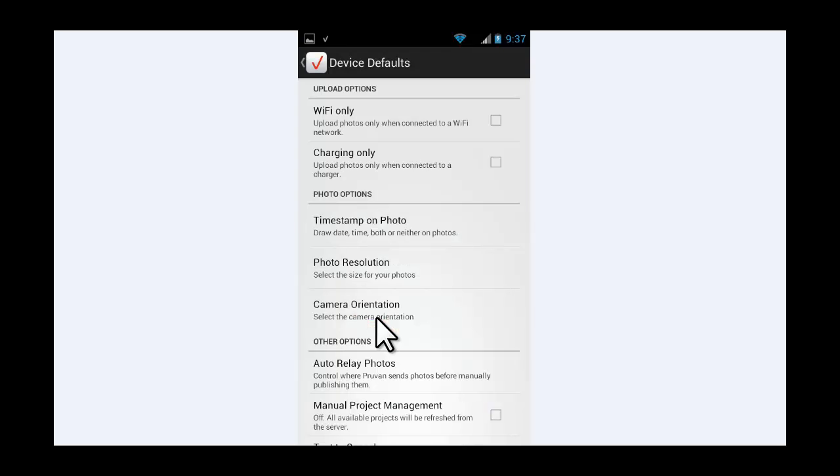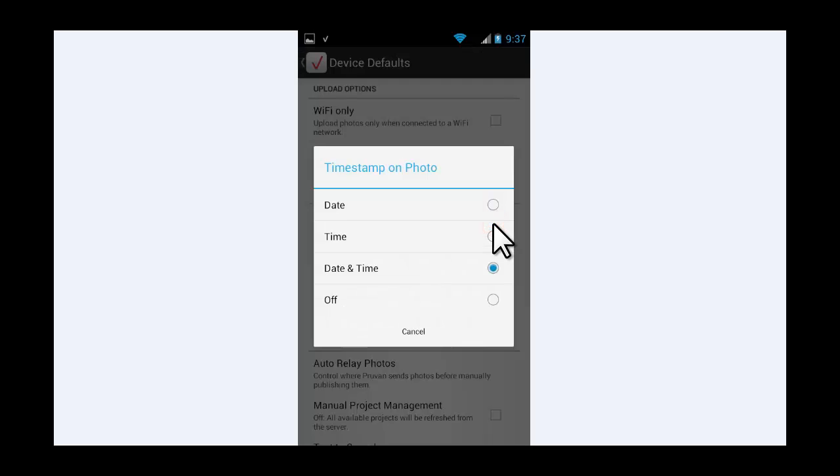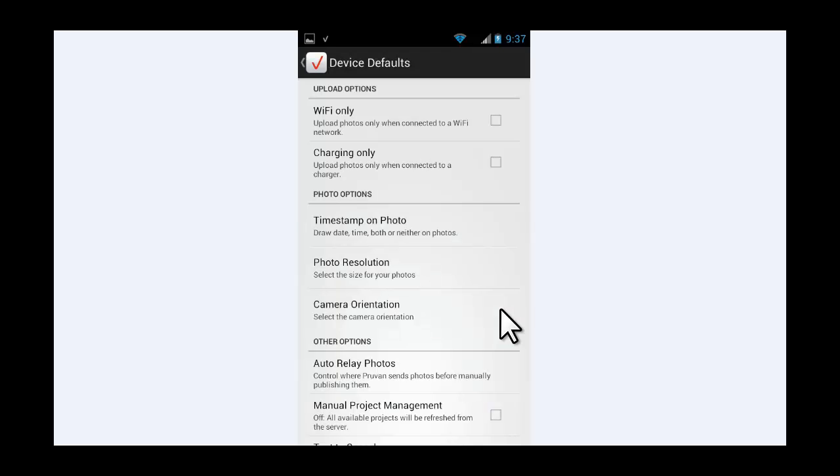After that, we're going to check the timestamp on Photos section. We're going to click next to this one time. It will open up a menu, and what we're looking for is this feature at the bottom that says off. We want to make sure that this circle right here is filled in. So if it is not, click on it once until it looks like you see right here, and after you've clicked on it, it will disappear and bring you back to this menu.